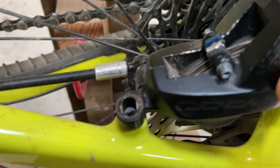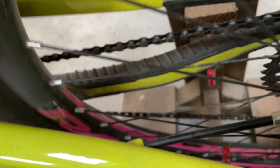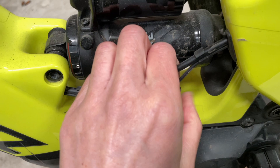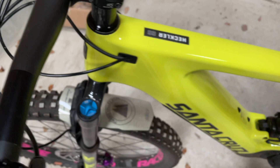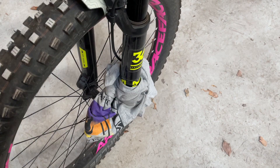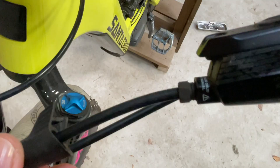I'm going to take this caliper off. So that's the rear caliper off. It's a bit trickier with the rear brake because the hose threads through the swing arm and pops out at the front. I'll undo these little clips, and then I need to come up to the lever end and remove this rubber bit. I've also wrapped the disc and caliper with a clean rag just in case.